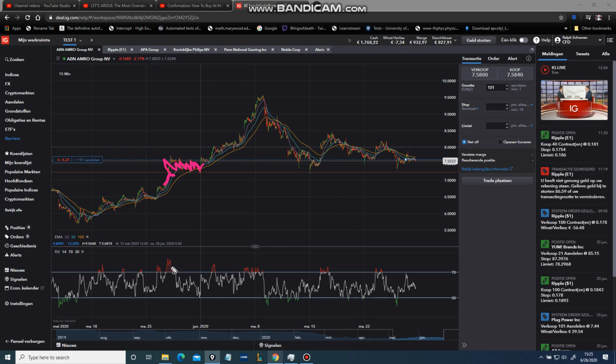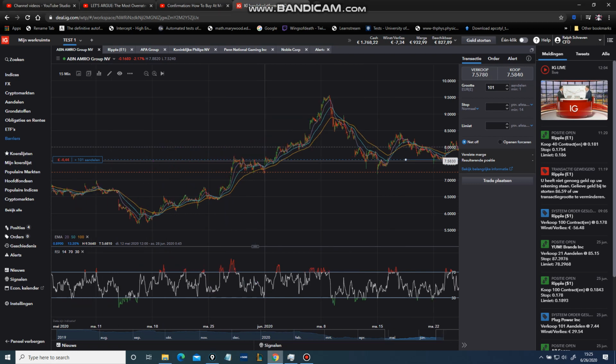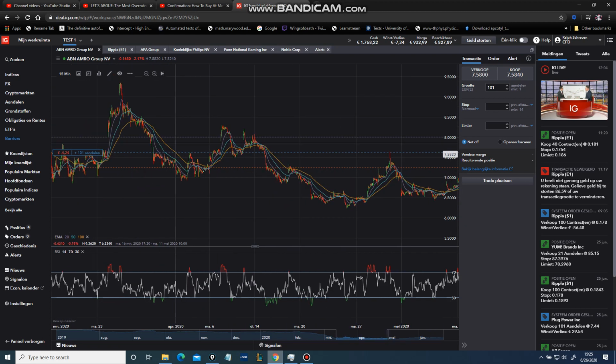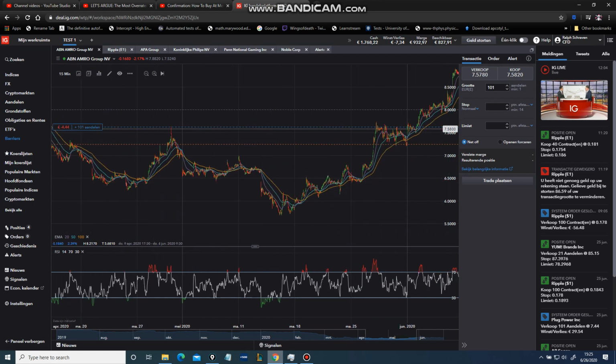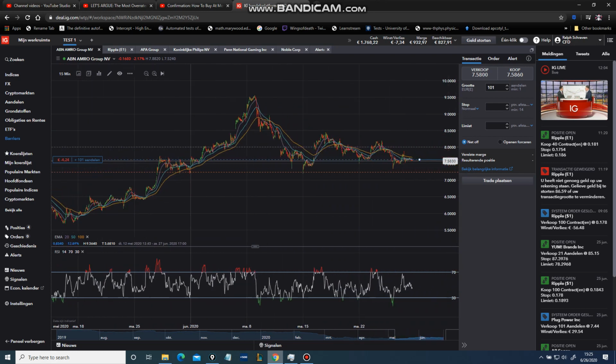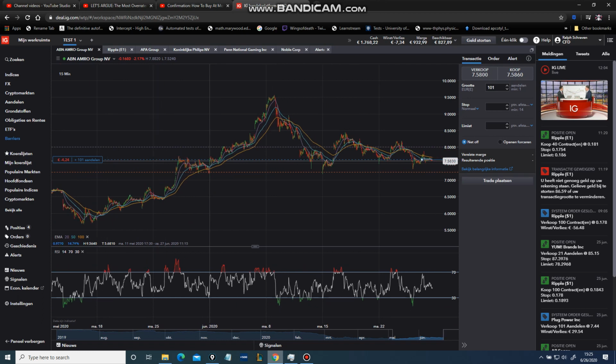Like, our RSI is showing all sorts of crazy values, but it's not really reliable. It's sort of like all over the place, right? I don't really get anything from the RSI here. I don't get anything from the volatility or momentum. It's just purely waiting for something to happen, right? And maybe you can argue that this indicates that we're still in an upward trend. You may look at the larger time frame and say, well, really, are we on an uptrend? No, not really, right? So there's really nothing pointing in either direction that specifically. This would not be a good trade setup in my opinion at all.